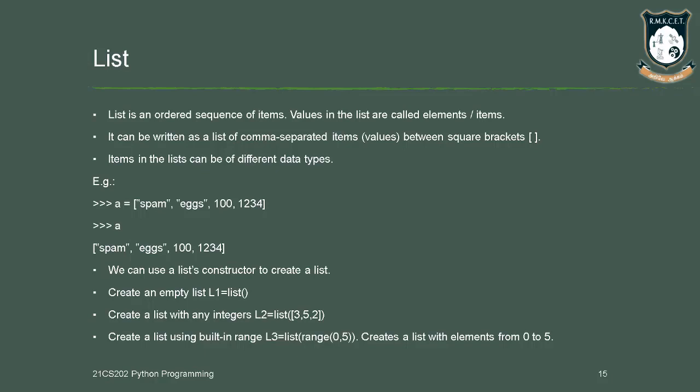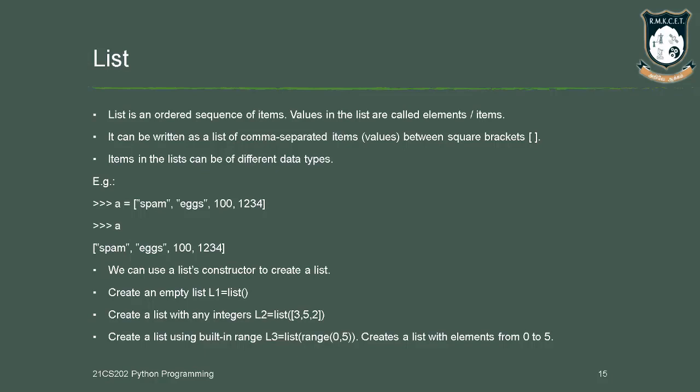Okay, the definition of this list will be like this. It's a collection of elements or items enclosed within square brackets, separated by commas. Also, in this list you can have different items with different data types. It is not necessary that a list has the same data type; you can use different items with different data types. That is an advantage of this list.